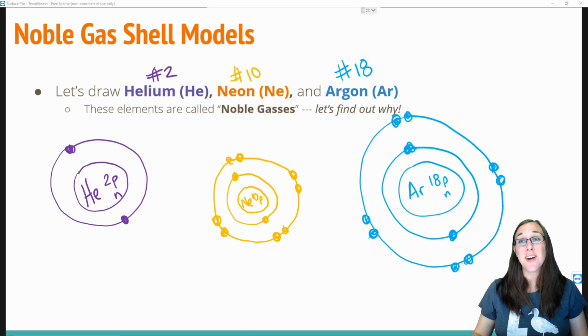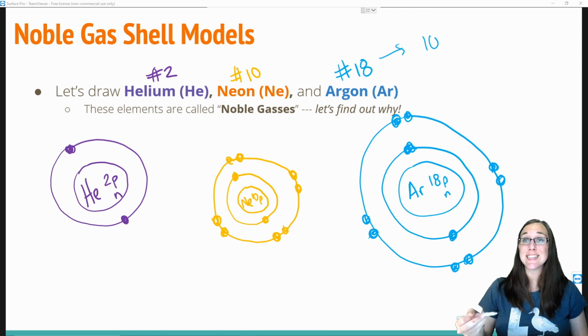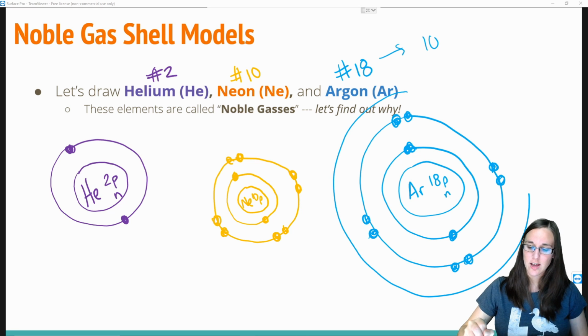Notice that even though I knew there was going to be 8 there, I didn't cheat myself and put 2 next to each other to shortcut it. Don't do that. Don't get in the habit of doing that. It's a bad habit and it'll trip you up. We need to keep going. We have 18 total, and so far we've only got 10 filled. So we still need an additional 8 in the third shell.